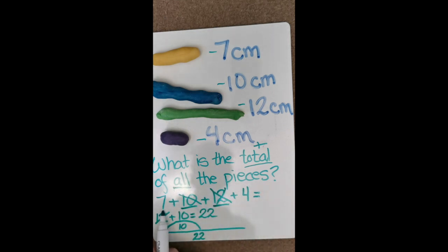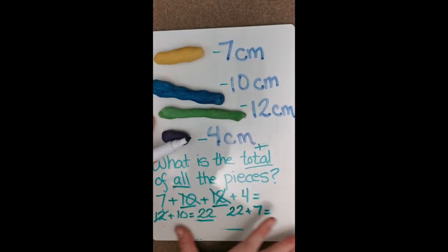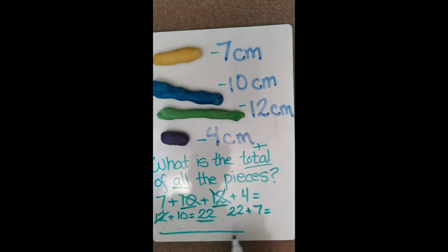And now we're going to be adding 7. So we're going to start with 22 because that was our answer from our last equation. And now we're adding on 7. So 22 plus 7 equals. I'm just going to rub out my number line because I don't have room to do them all on this whiteboard. So we have our number line. We start with our biggest number, which is 22. And then we do 7 little jumps. So 1, 2, 3, 4, 5, 6, 7. And then you fill in your numbers. 23, 24, 25, 26, 27, 28, and 29. So we know 22 plus 7 equals 29. So we write in our answer and cross that 7 out because we've used it.